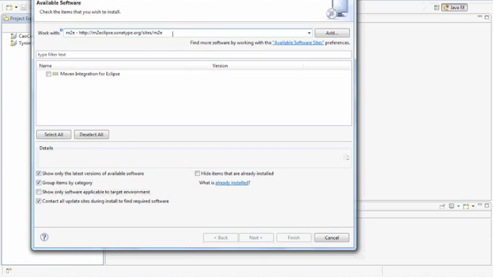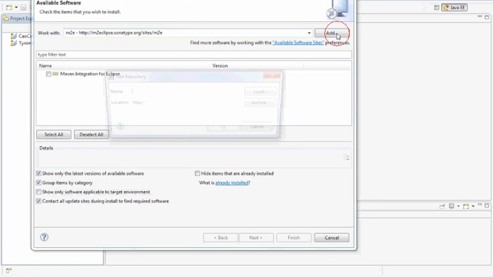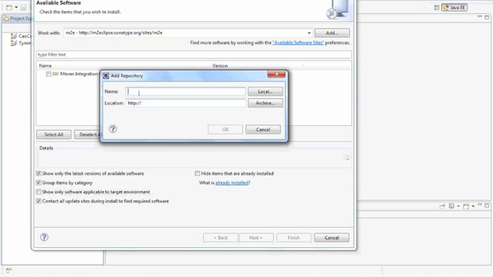How do we get it? Say Add, and the name should be like M2E, and in location you put the address over here, and we're good to go.